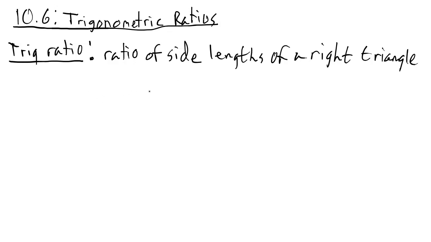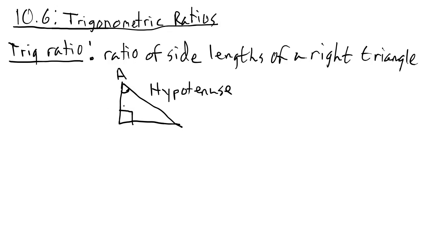So let's say we have some right triangle here. And for trig ratios, we define this based off of a side or an angle. So let's look at how we would define these based off this angle. This is always the hypotenuse. But what about this leg? We're going to call that the adjacent leg. And the leg that's further away, the leg that's opposite it, will be the opposite leg.